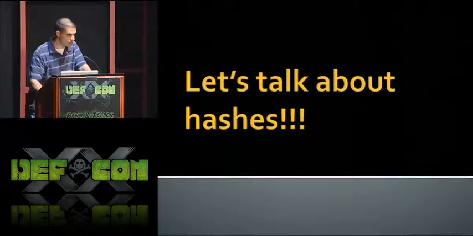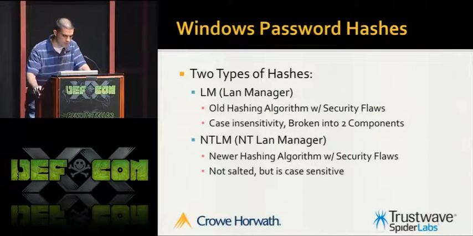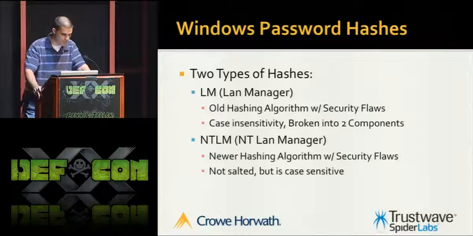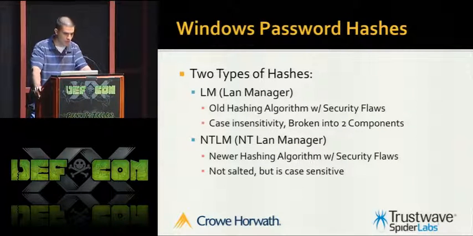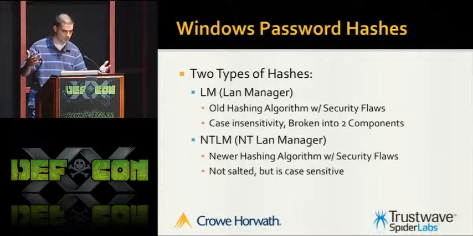So we're going to level set here for everyone in the room so we're all on the same page before we start diving in. In regards to the hashes on Windows systems, we have a couple different types. LM, being the LAN Manager, is the old type. This had tons of security flaws. One of them was that you couldn't have a password longer than 14 characters. Another is that it would uppercase your password. So if you had ponies1 with a capital P and the rest lowercase, it would uppercase everything.